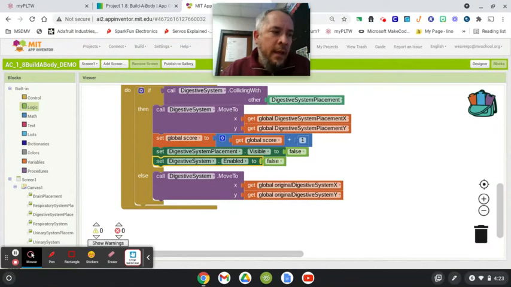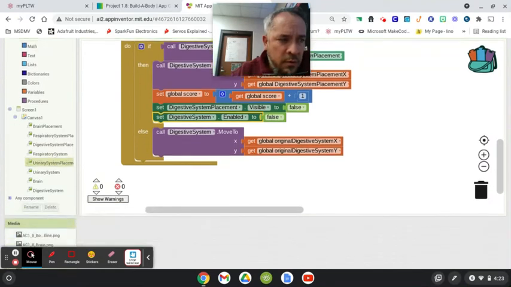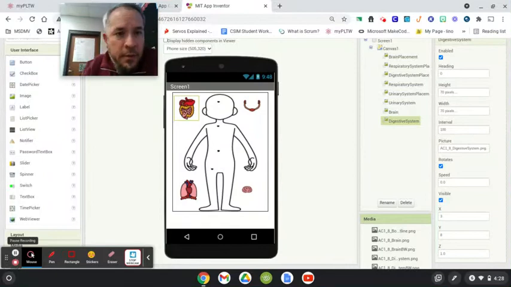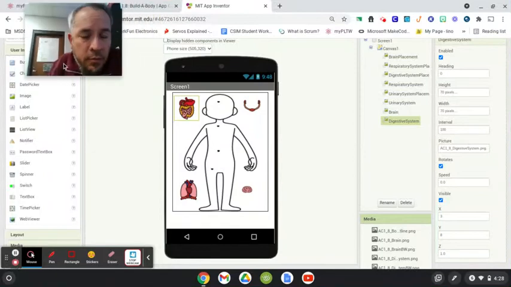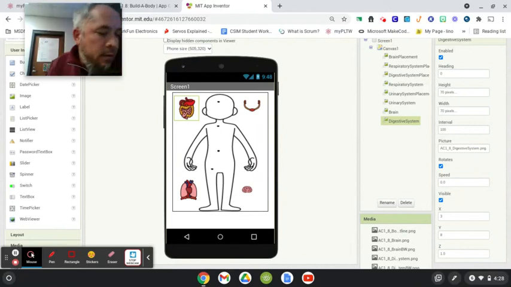Right? Okay. Next, we need one more block because we need a score label. Because we're supposed to get a score for it, for digestive. So if I go to score label, do I have a score label? Hold on. Let me think about this. You know, we can't do a score label yet because we didn't put that in our design mode. So we're going to have to go back to design mode and add our score label. Okay. We're going to need a start button, a reset button, a solution button, and time's up. All right. And then we're going to need a score label and a time label. So let's go ahead and do that.